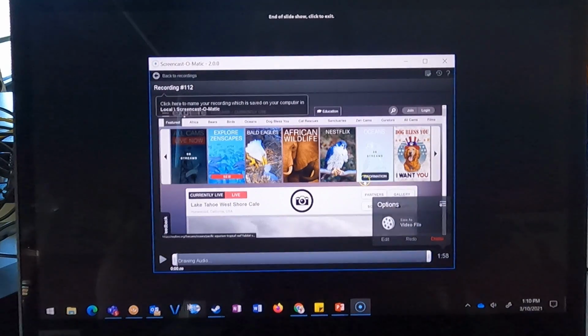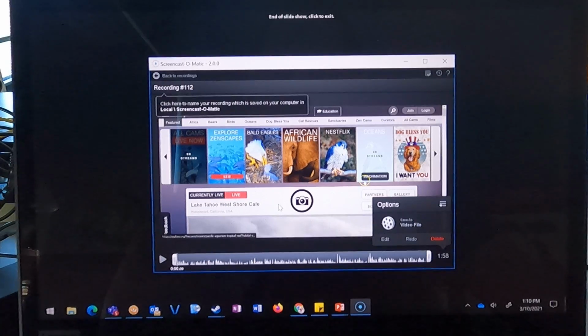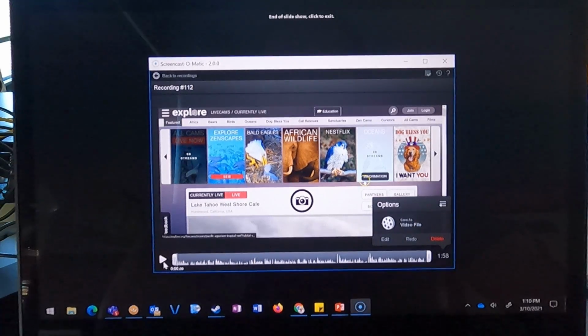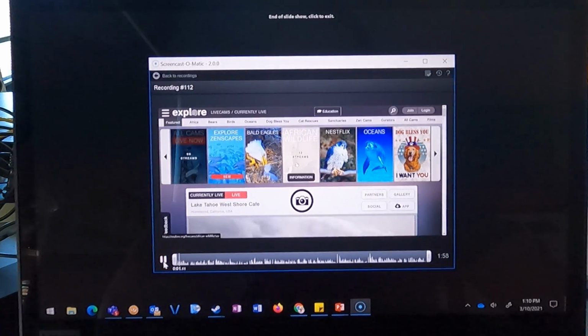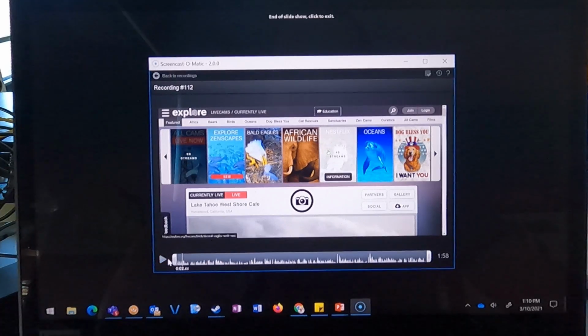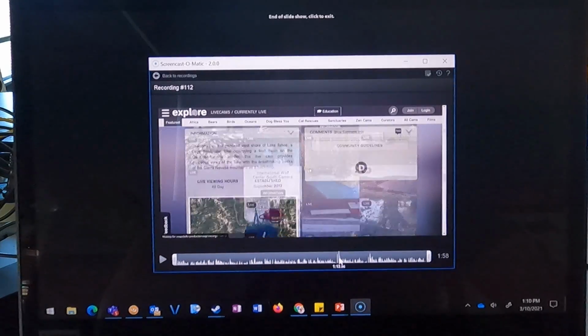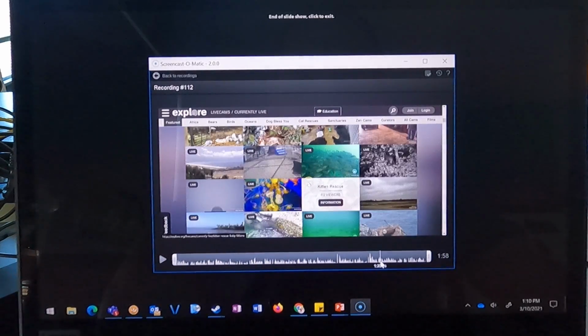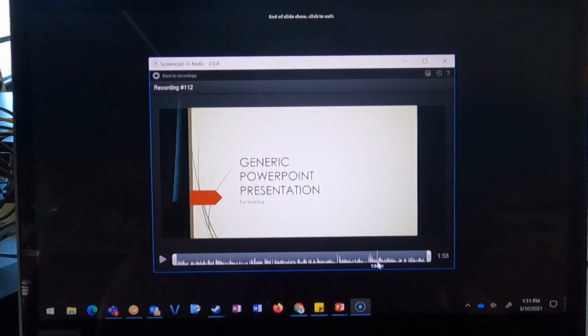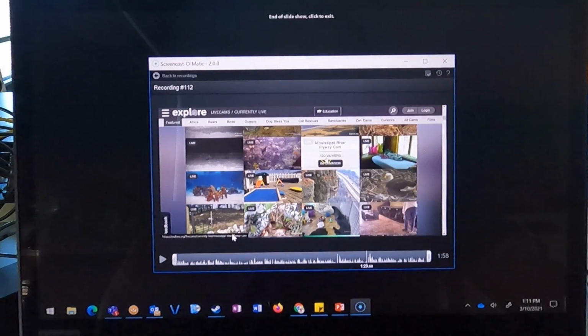If you are happy with it, you can hit the done button down in the lower corner. You can preview your screencast here by hitting the play button to see it from the start. Here we go. So now at this point, Screencast-O-Matic is... And I just want to show you that transition where I moved to the PowerPoint presentation to show you how seamless that really is. Let's go ahead and check that out.